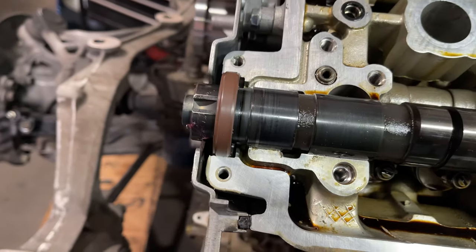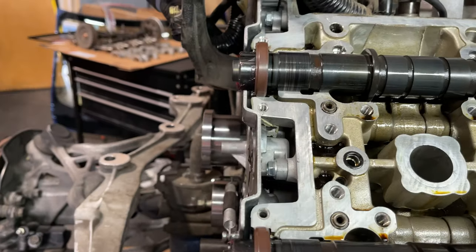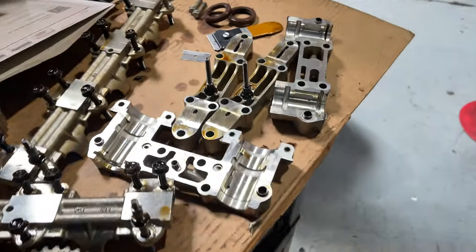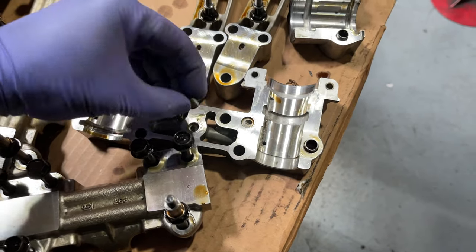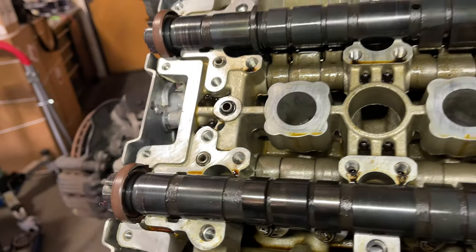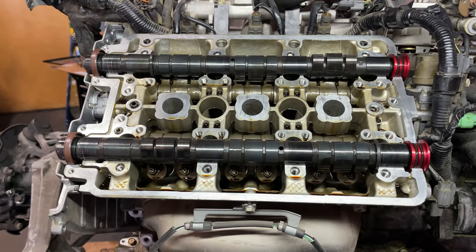Cam seals came in, so I set the correct depth on both of them. I cleaned off all these surfaces, and we're going to apply a new Honda Bond onto the cam caps. One thing to keep in mind, this dowel pin comes off. This dowel pin needs to get put right there. So if you do that, make sure that goes back right there.